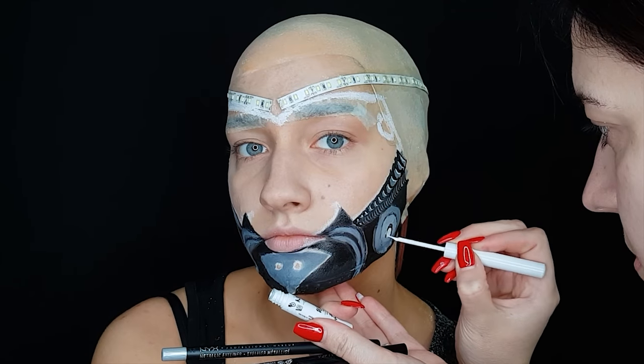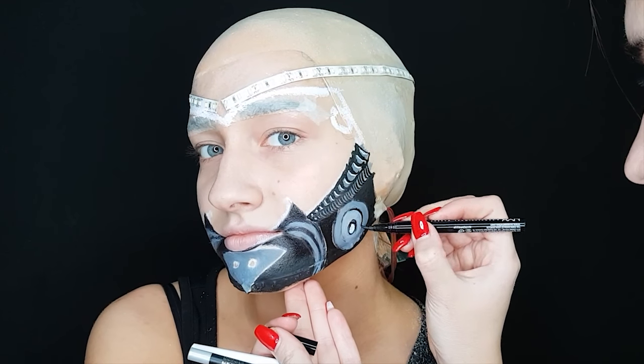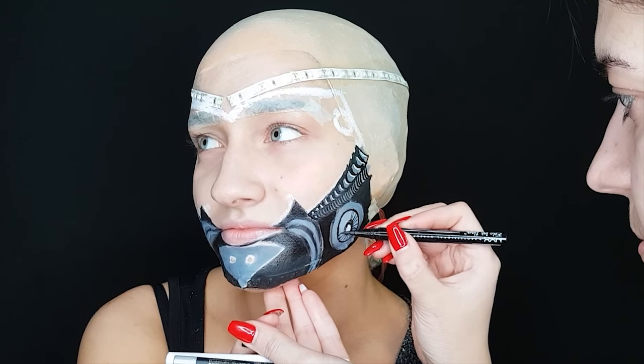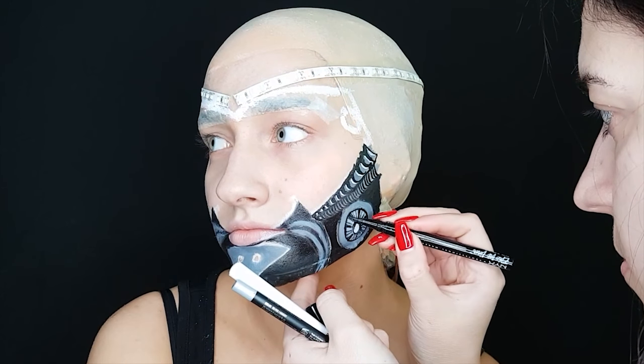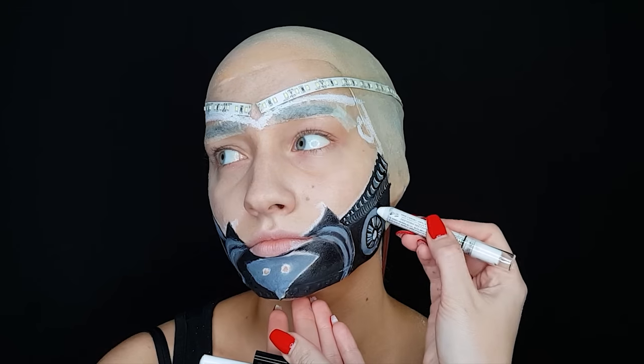So I want the black lines to be more straight. I'm using the black NYX liner again, just to overdraw the lines. And then inside I'm doing stripes, so it's gonna be like some technological miracle there. And don't forget to highlight with a jumbo white pencil.